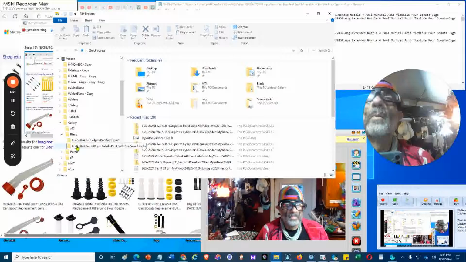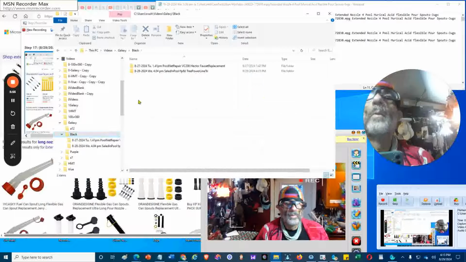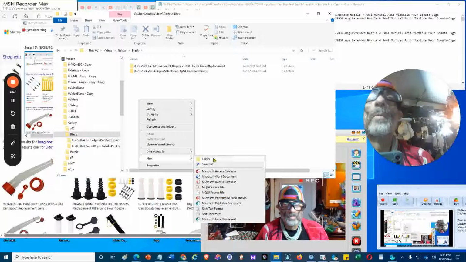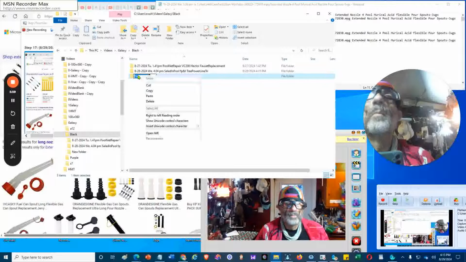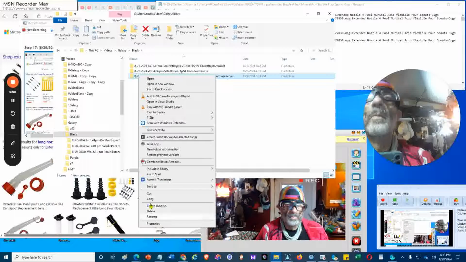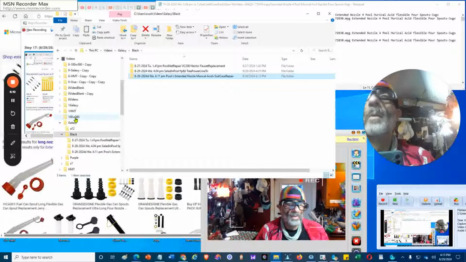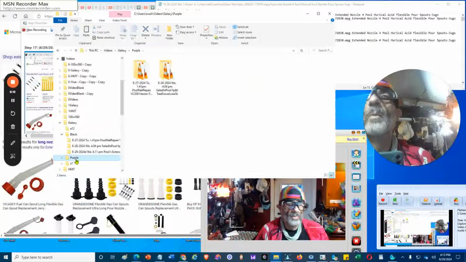So I can make a new one. New folder. Paste the new one in. Then copy it and replicate it. Edit to purple.